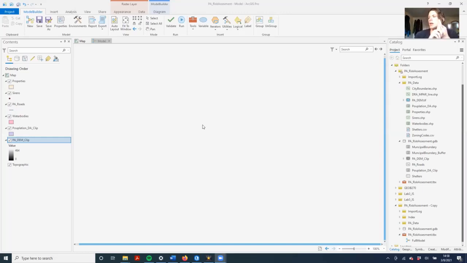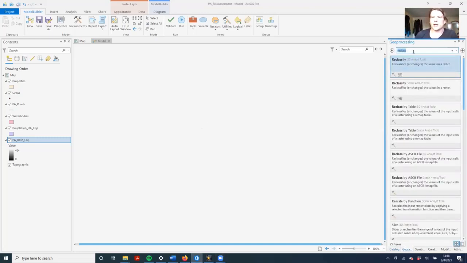So we've got four separate steps here that we've got to run. First, we're going to reclassify the DEM to just isolate the areas that are at or below 10 meters. Then we are going to convert that reclassified DEM from a raster to a polygon. So we're going to do a data type conversion. Then, separately, we're going to take the water bodies layer and we're going to buffer it by 1 kilometer. And then we're going to take the two vector layers that we have and intersect them to create an inundation zone. So I'm just going to walk you through how to create that now.